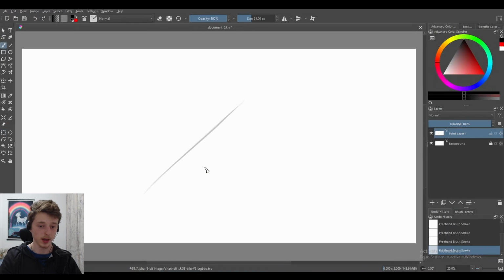Do note that you can use another layer if you want, but that is not really necessary because of the next step. If we look at this line, we can see that there are some inconsistencies, right? You see this part is kind of bulging out and this part is a little bit weird. So if you don't want to use another layer and just delete the line below it, we can go ahead with the eraser and sculpt the line to weed out these rogue lines that are outside, to get a very clean and nice line.